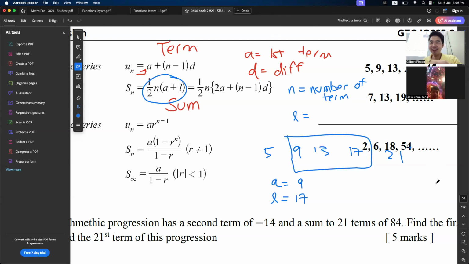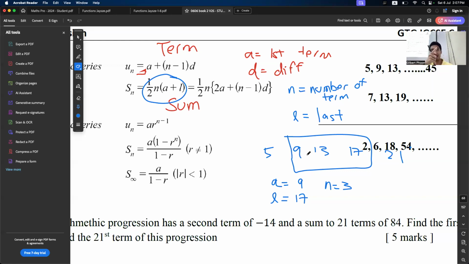Mute out this guy. Okay, so like I was saying, guys, A, in this case, because we only want to add up 9 to 17, we don't want to add up from 5 all the way to 21, okay? In this case, A will be equals to 9, and L is your last term, the last term in the sequence that you want to add. L will be 17. Then in here, the n for your first part is again n equals to 3 because we only want to add up the second to the fourth term. Make sense that way? Anyone don't get this part? Okay, so this formula is for you to count when you want to count in between.